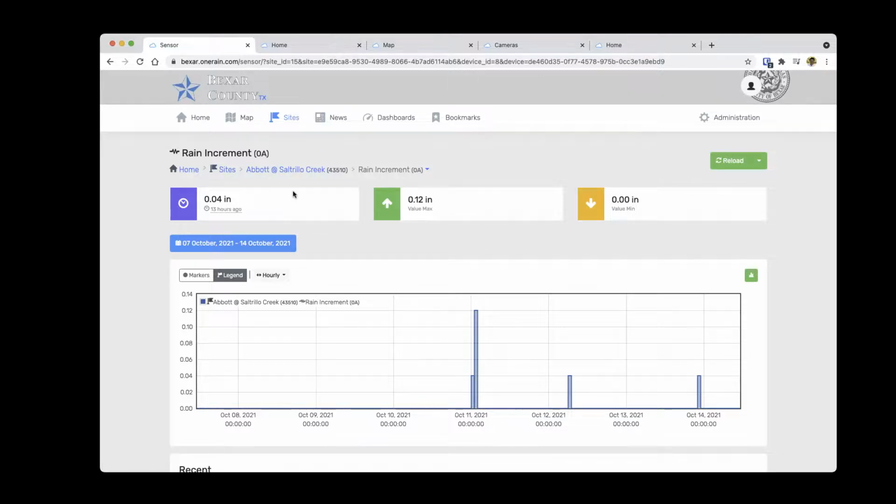The vast majority of flooding for them is driven by rainfall. It's not done through dams or other outlet structures, or river flooding. It's entirely driven by flash flooding that occurs from rainfall in their case. And so we can look at the rainfall. In this case, they did get some rain, not a ton, but they did get some rain overnight that is driving some of this. And so this is the rain gauge that's located at this particular gauging site. But we would also want to look at the gauges that are recording upstream and up in the watershed.